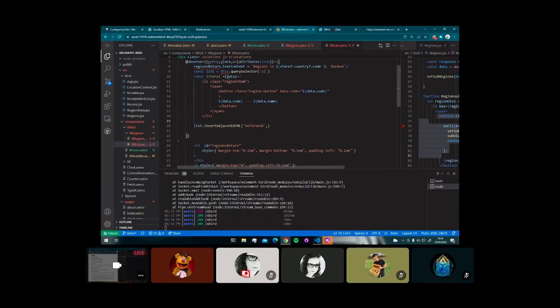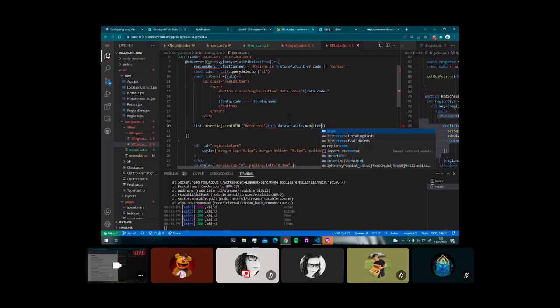I think the problem is with this line here. So insertAdjacent, there's going to be some data. So we're going to go this dot dataset dot data dot map, item.